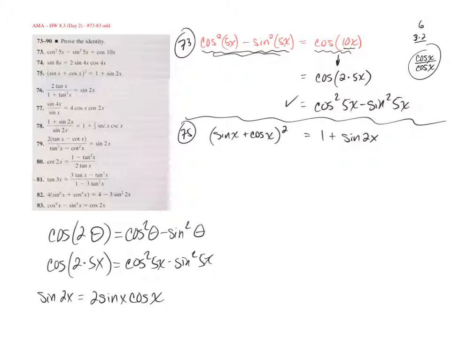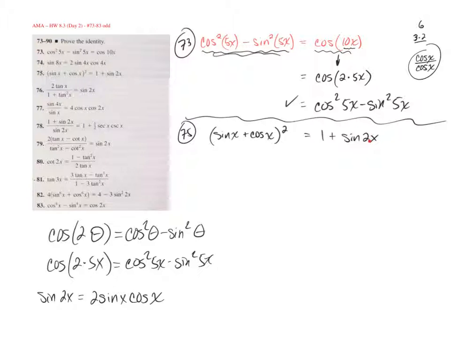Now, as I start this next example, number 75, you see this quantity here that's being squared, and we're trying to show that it's equal to 1 plus the sine of 2x. So the very, very fundamental thing you want to do in these problems is recognize on this side we've got the argument of the sine function. That means what you're taking the sine of is 2x. And over here, these are just regular x's. So something's got to change.